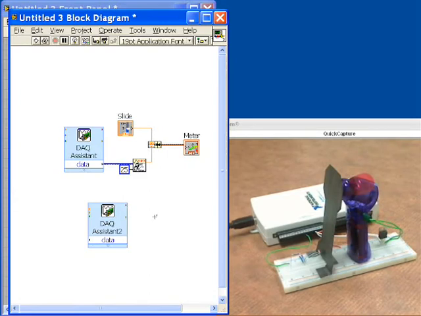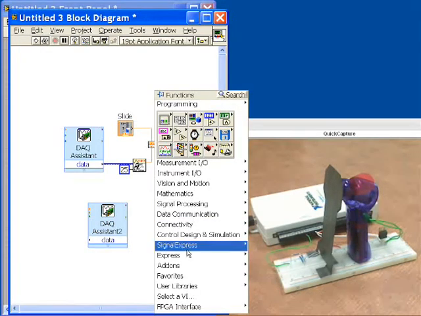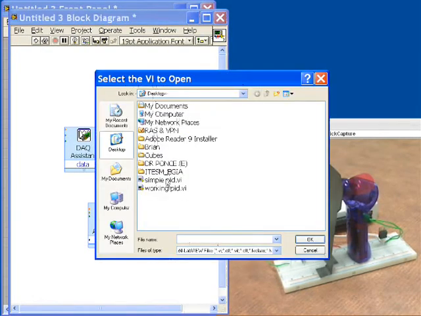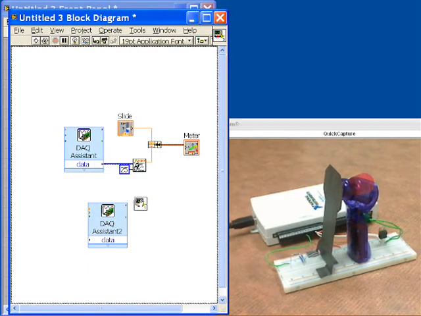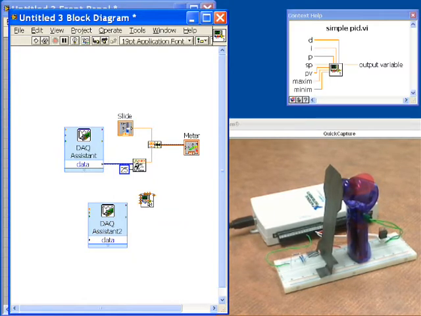So the next thing that we have to do is put the control algorithm in between this. That control algorithm is called PID, and we'll go and select it, and we're going to get a user-created PID routine that we have because it's pretty straightforward. Now if we bring up the help window, we'll drop it down there, you can see how we wire this up.